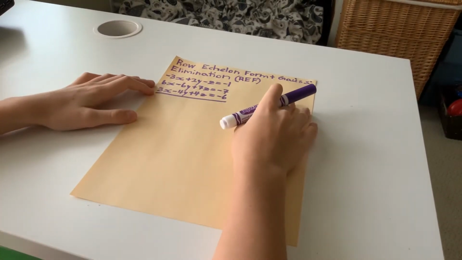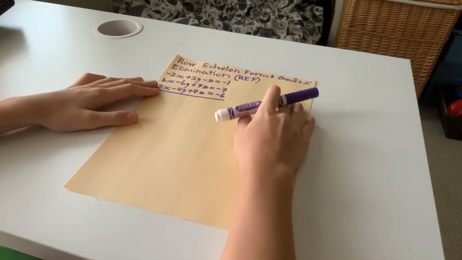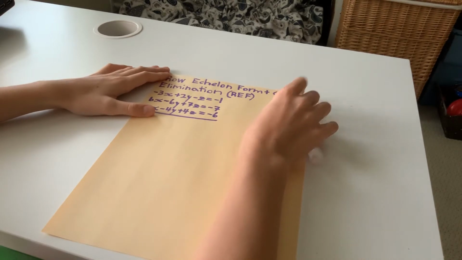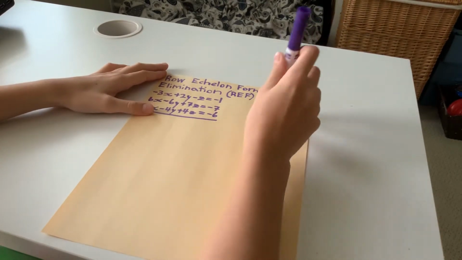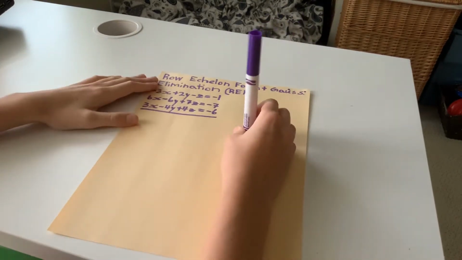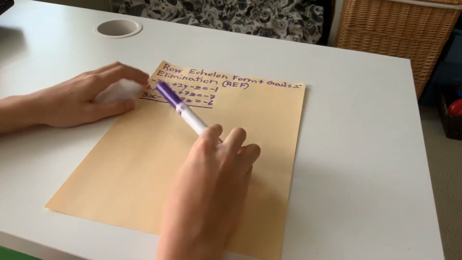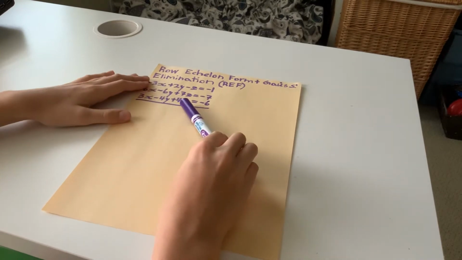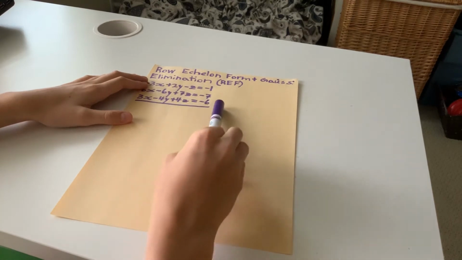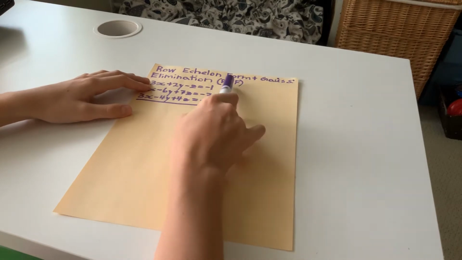Hello everyone. Today we are going to be doing a video on linear algebra, of course, and today we are going to focus on row echelon form and Gaussian elimination, or an abbreviation for row echelon form would be REF. I've prepared a system of three equations here, and today we are going to essentially solve for the solutions in three-dimensional space for this system of three equations using row echelon form and Gaussian elimination.